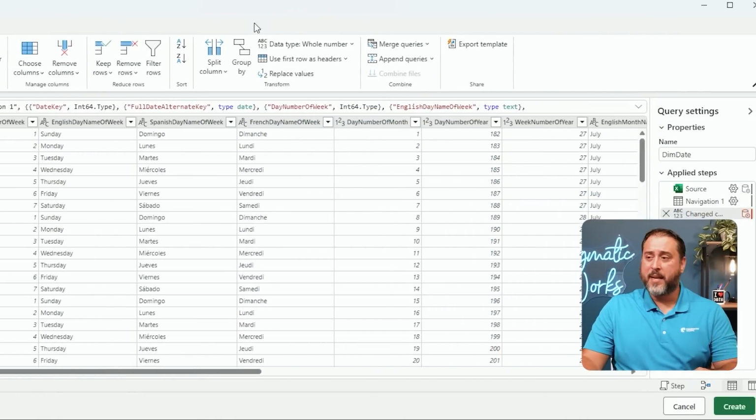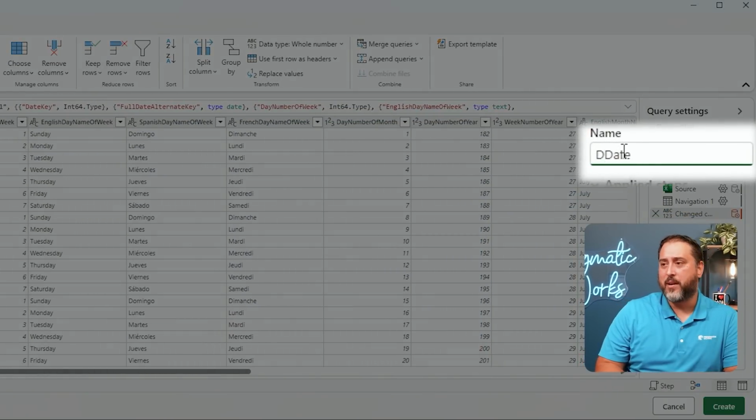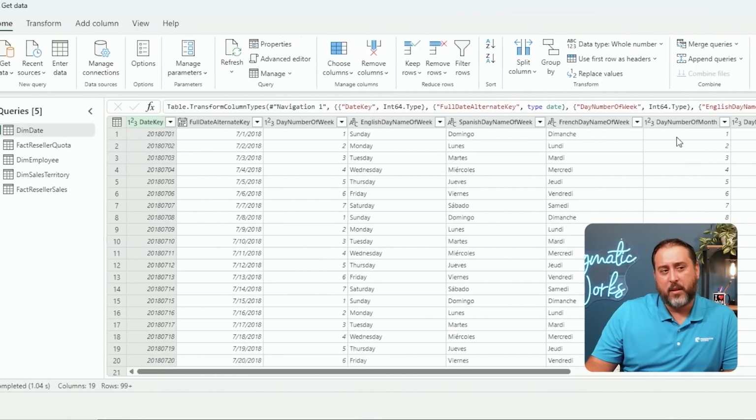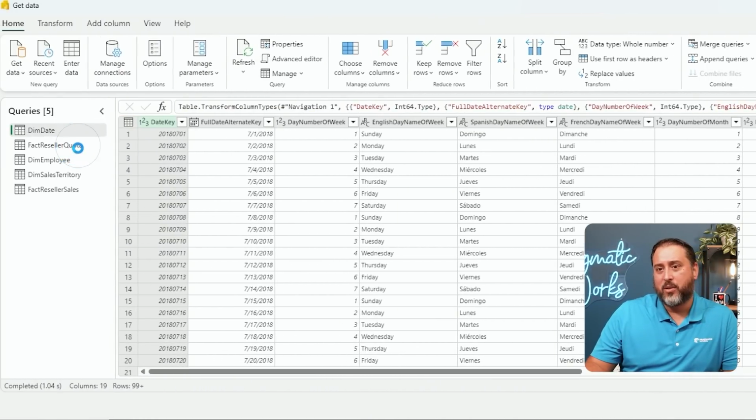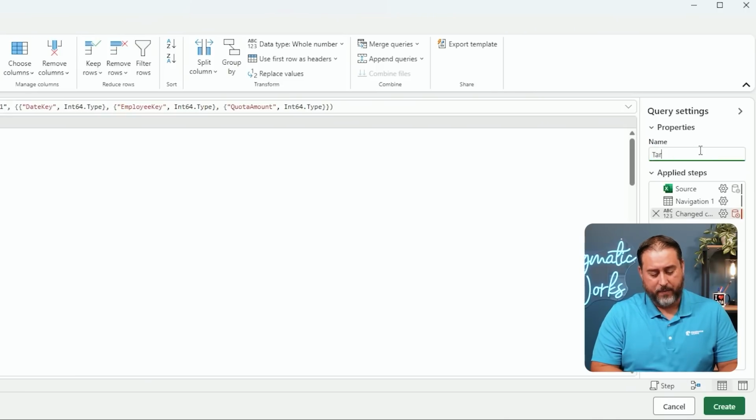We're going to try to once again fall in line a little bit with what's going on in the Paginated Report demonstration, in case anyone tries to watch that back and once again mimic this and use this as a challenge. So we'll start at the beginning. Dim date, this one actually pretty simple, just removing the dim prefix there, so that's gone. As we move down the line, we're going to go to fact reseller quota. That's simply going to turn into the word target.